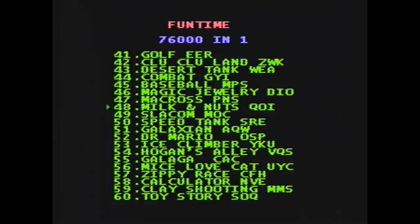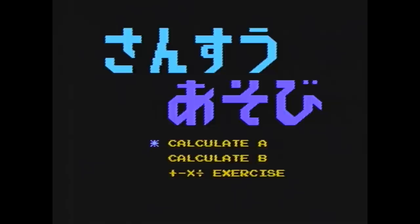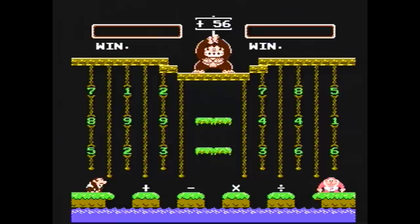This actually reminds me — I had a multi-card for the Famicom with like 180 games in one, and they're pretty much the same games. Golf, which is a pretty good game. Calculate — oh look, it's Donkey Kong Jr. Math. Donkey Kong Math — it's pretty fun and actually a pretty uncommon cart to come by. You're supposed to add up all these numbers. I'm not sure why there's two Donkey Kong Juniors though.